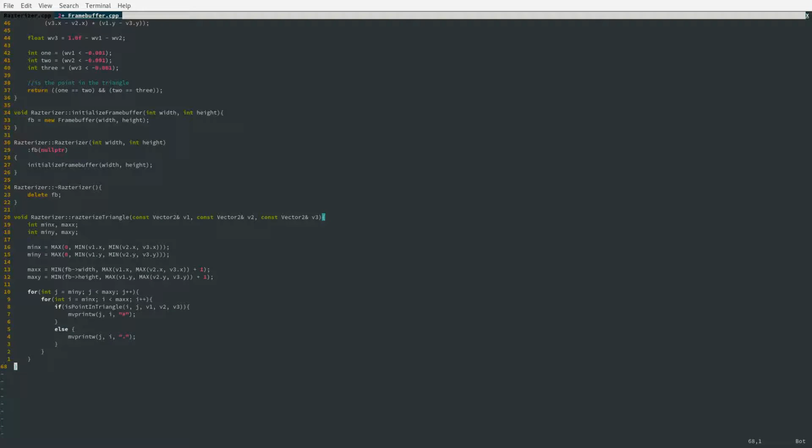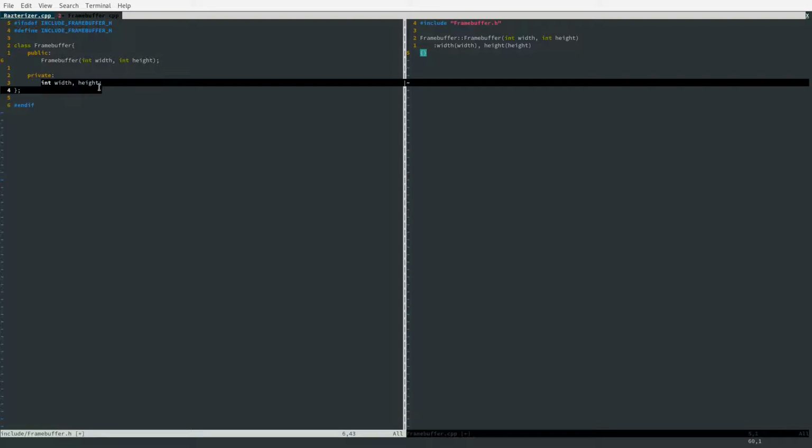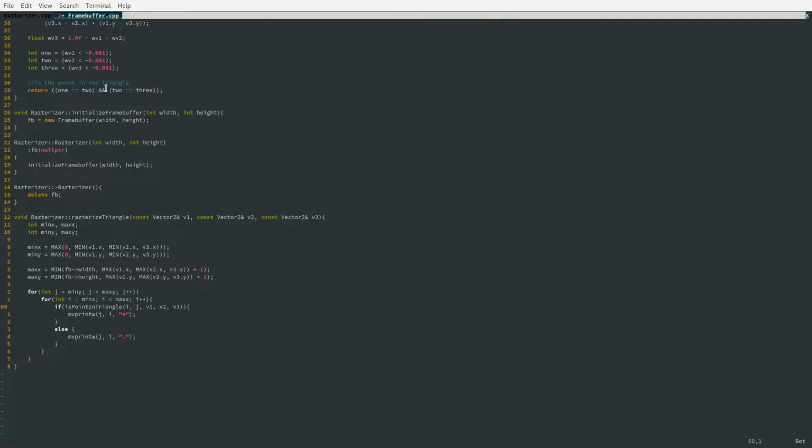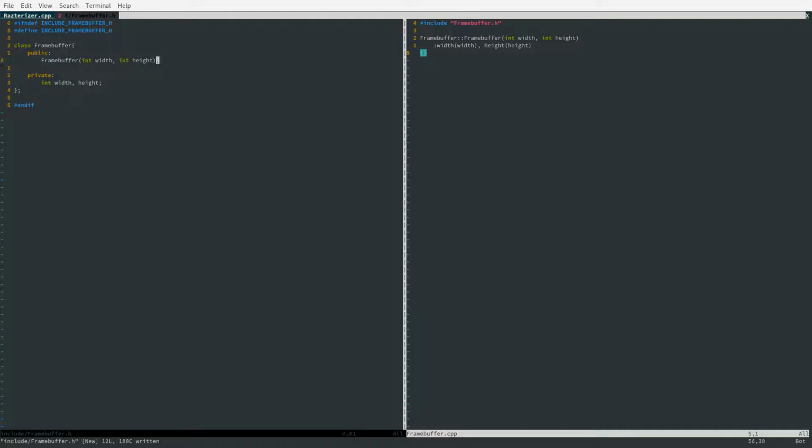Let's go back to this area in rasterizer.cpp, and you'll notice first of all we made these members private, so we're going to have to make some small changes to the way we receive that, because when we're doing this we're receiving fb.width directly. So what we want is instead getWidth and then getHeight. And then if we come over here we actually have to create those methods.